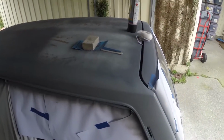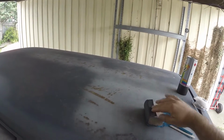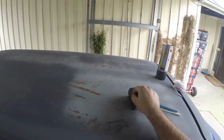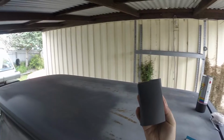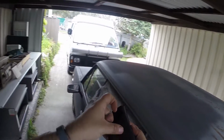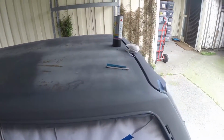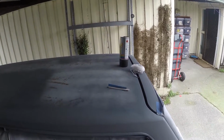Alright, it's the next day and we're ready. We've got some 320 wet and dry sandpaper. Wet and dry means it's waterproof. The water helps the paint build up less, and you can wash it off. So you get a bit of sand.